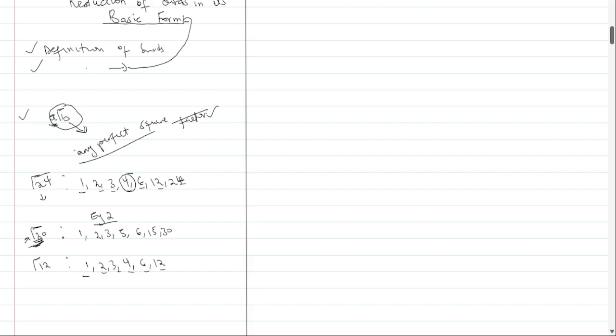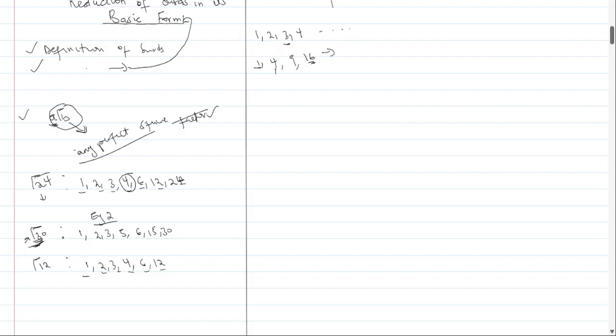Remember, in the first video we talked about perfect squares. If you want to form perfect squares, write the counting numbers 1, 2, 3, 4, and so on and so forth. Try to square them. You take 1, you square, you get 1, meaning 1 is a perfect square. You take 2, you square, you get 4, meaning 4 is a perfect square. You take 3, you square, you get 9, meaning 9 is a perfect square. You take 4, you square, you get 16, meaning 16 is a perfect square. So that's how we form perfect squares.